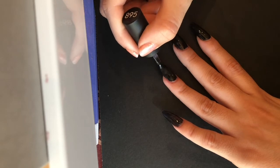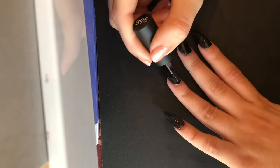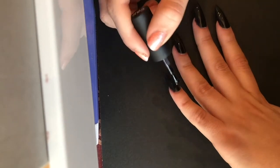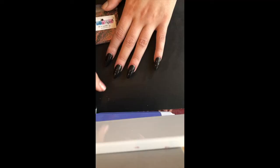What I'm going to do is paint on my second layer of gel here. Again, this is the Beetles gel polish, and we are using gelx dupe nails. These are full cover gel nails from AliExpress.